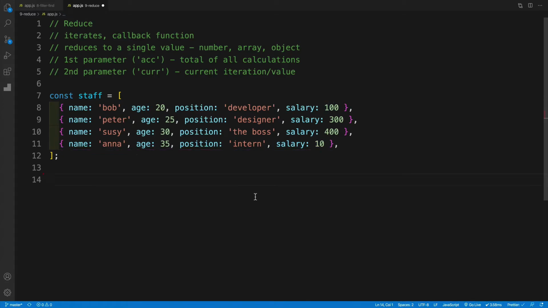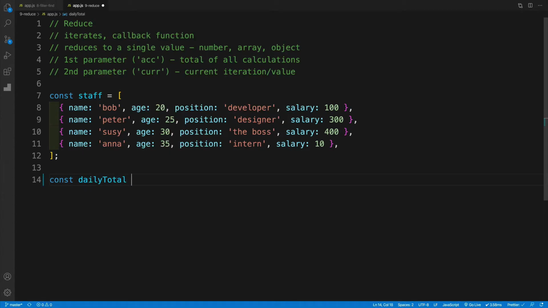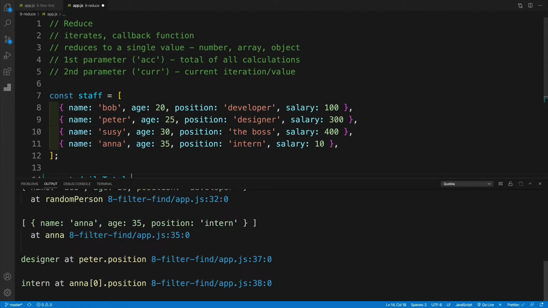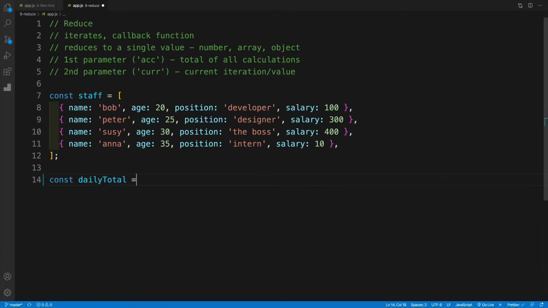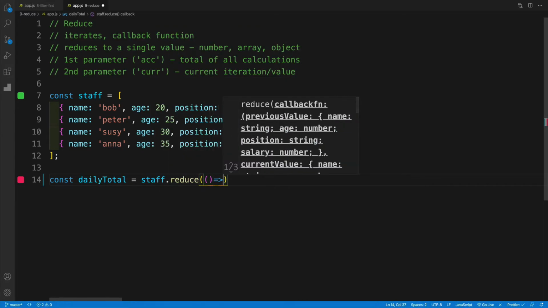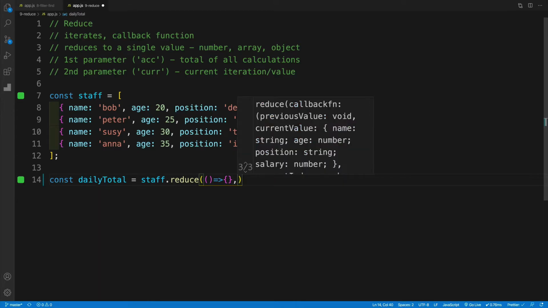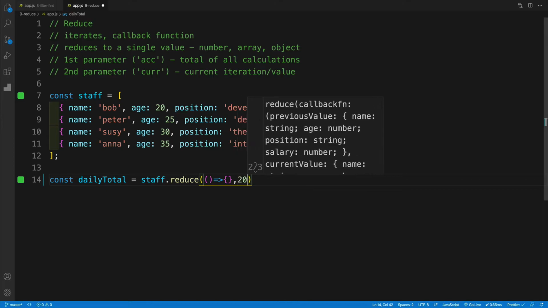And of course, in order to set that up, I'm going to start by setting up a new variable, and I'll call this dailyTotal. Now, let me spin up my const first. And then once I have that in place, now set it equal to my array. And then, like I said, we're using reduce. Then we have the callback function, but not only do we need to pass in a callback function, we need to pass in that initial value. So what I would want to return eventually from my reduce, whether that is an array, whether that is an object, or in our case, that is a number. So in this case, we need to add a comma. And then since I would want to start with 0, I'm going to pass in 0. Please keep in mind, I can pass in here 200.